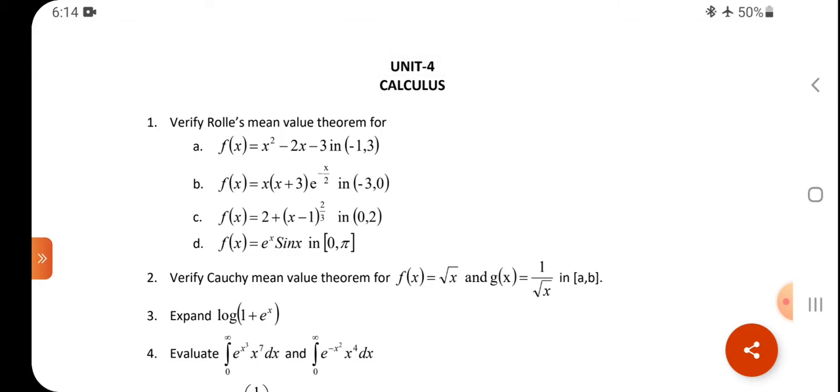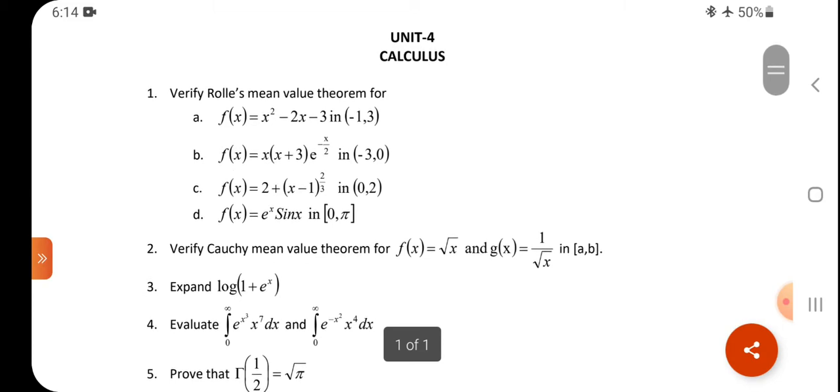I am just giving you the solutions of unit number 4 calculus part, R18 R20 regulations, JNTU Hyderabad Mathematics 1 paper. So once again, look onto the unit number 4 calculus important questions, and for that I am going to give you its solutions. You just look onto once again the same solutions part, questions and along with solutions.